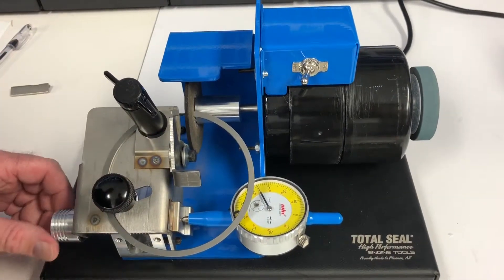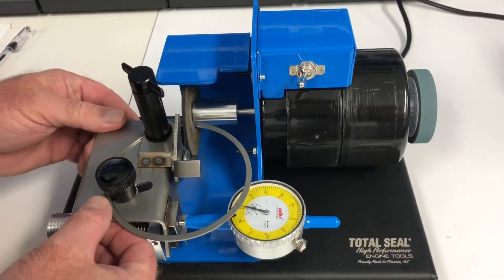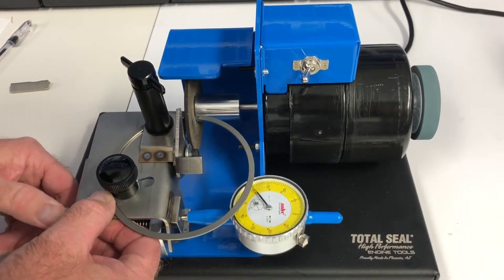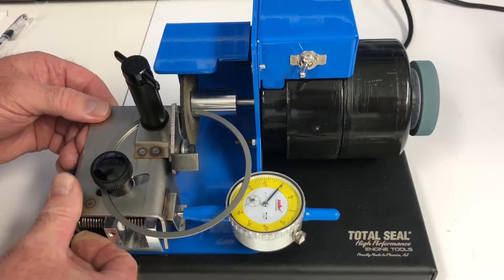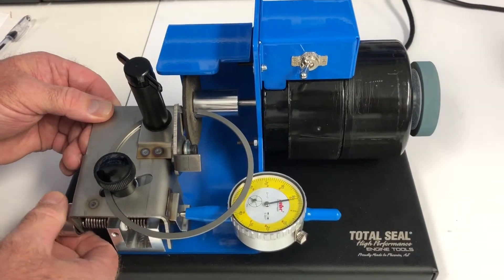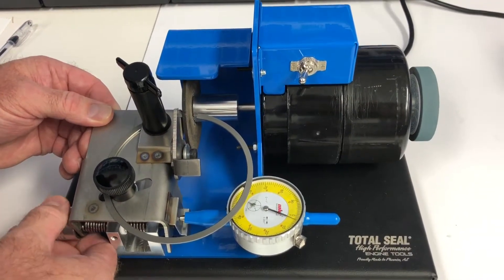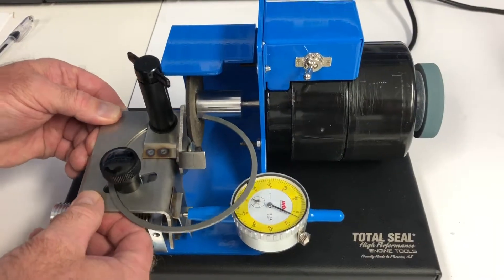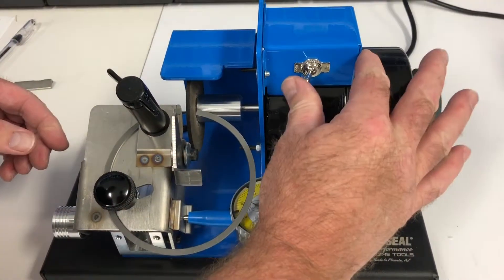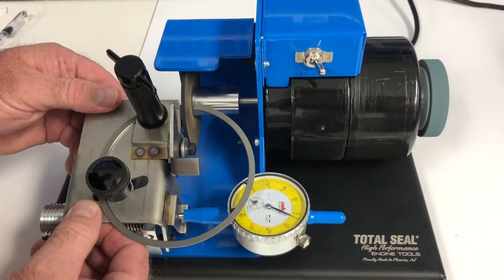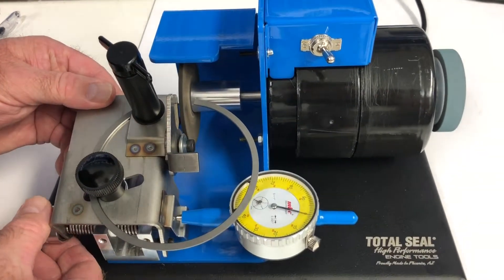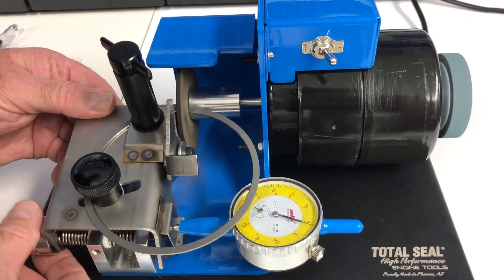Okay, so now that you have that pulled back you're going to bring your ring up to the wheel just like you did with the dressing stone or the dressing tool. Bring it up so it has some drag on the filing wheel. Turn it on. You're going to come up and touch off on the wheel. I'm going to back this off just a little bit and bring it in.